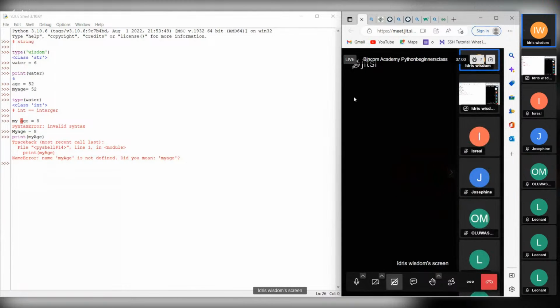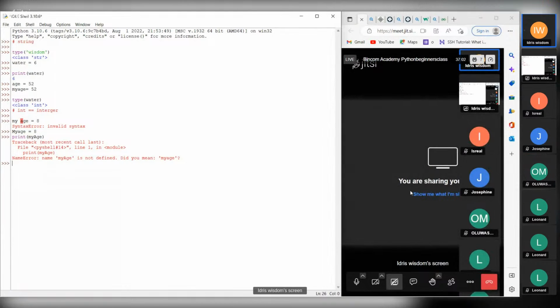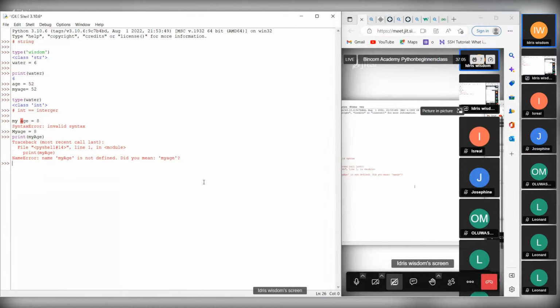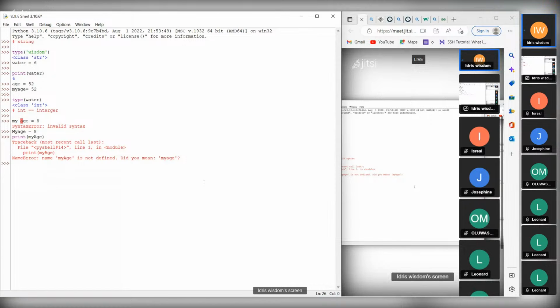Okay, let's see if my screen is working. All right. The next thing I want to do is to create a variable, say my name. When it comes to strings, how do we write strings? It's very simple. To create a string, the data type string, basically what you do is you put it in quotations and you type whatever you want to type in between.